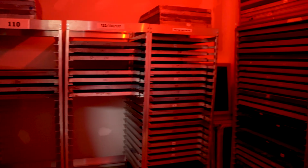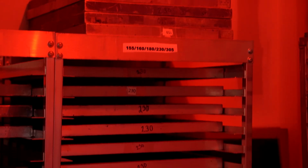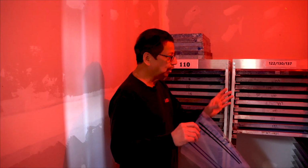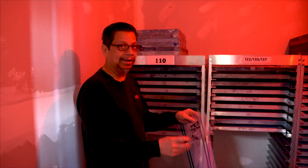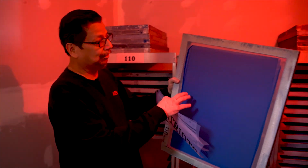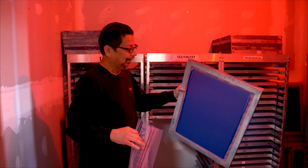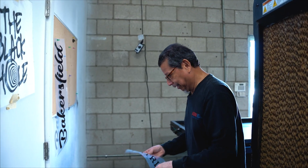All these screens in here are different meshes for different artwork. A bold artwork like this will take basically a 110, which is a bigger mesh, and then we can go all the way down to the 305, which is a finer mesh for really fine detail. That way it'll wash out better. And with a bigger design like this, you just need a 110, which is our standard mesh that we usually use, and that has the coating on it already. It's a blue coating, a photosensitive coating called emulsion. So that's what we're going to use right now. It can't be in sunlight or else it'll expose and it won't work.